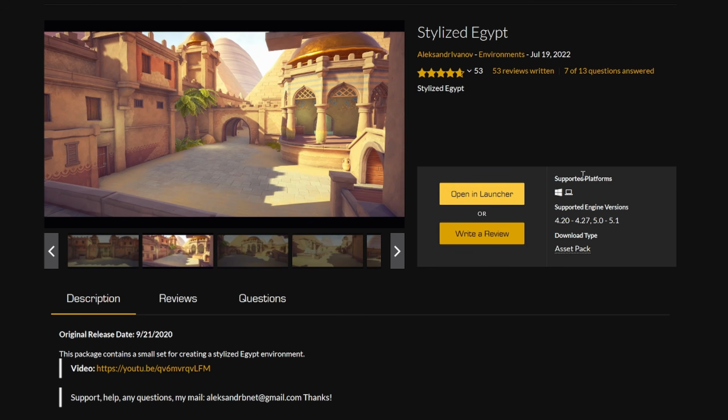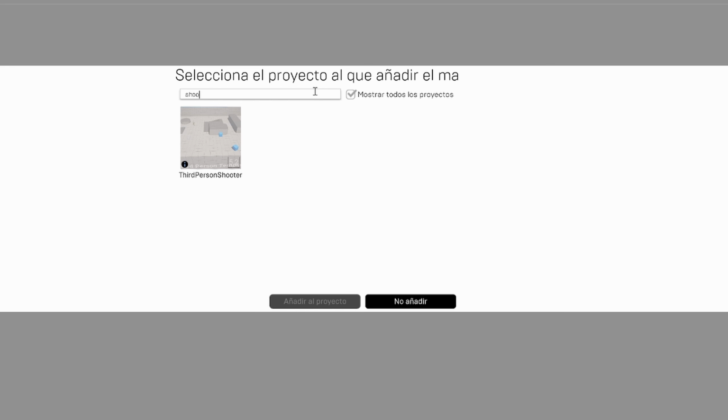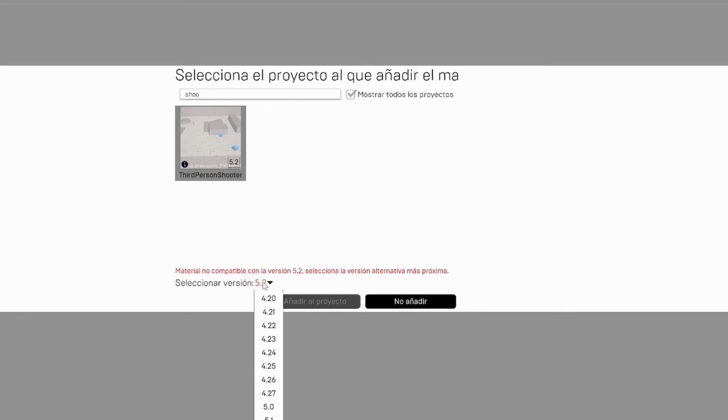So just go ahead and add it into your Epic Games library as always, with the other assets too. And now we can go ahead and click add to project. Let's find our project once again. Also tick the show in all projects, very important. Then we're going to change the version to 5.1, which is the latest one I can, but it's okay. And you say add to project, and now we will have it.